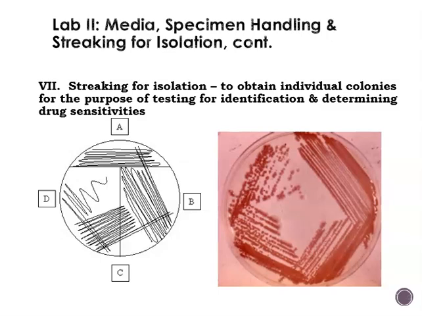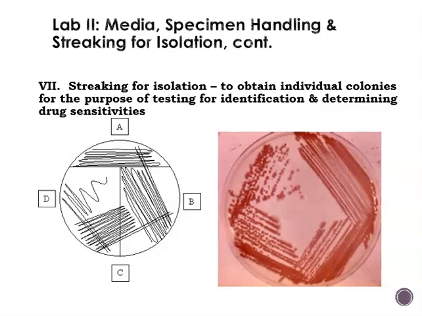We've inoculated our plates and we had multiple organisms growing, but there's one within all of those mixed organisms that we feel is a potential pathogen. So we need to isolate. We need to get that organism by itself on a plate so that we can do further testing so that we can identify it.